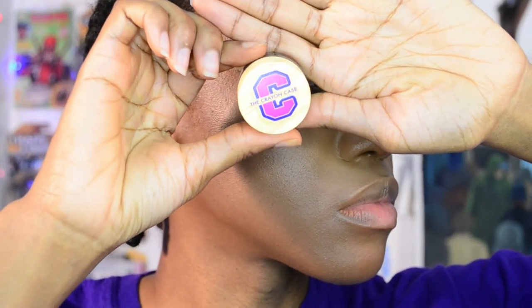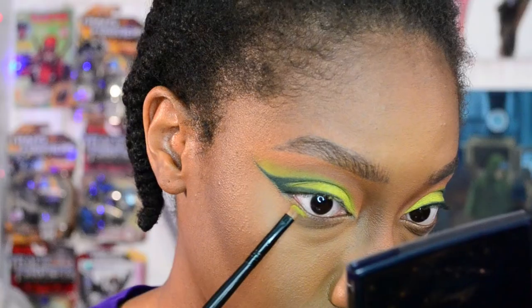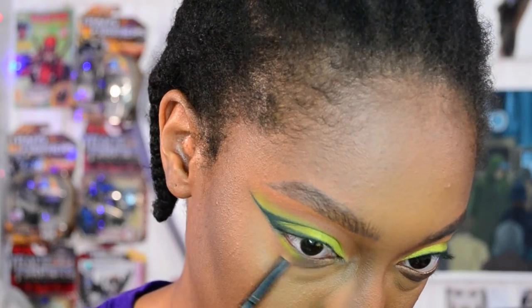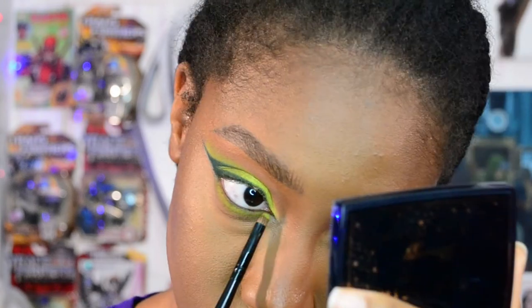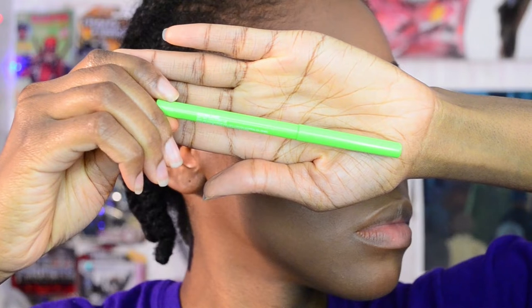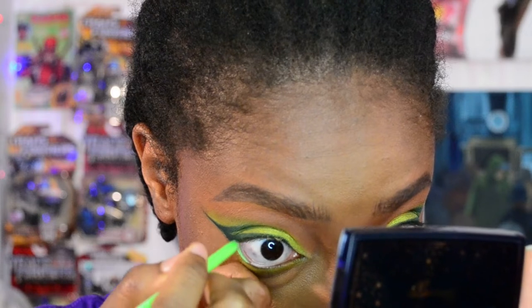Off camera, I did my brows, but I used the Crayon Case Eyebrow Pomade, and it's in the shade Dark Brown. Grabbing my Fun Size 2 palette again from Sugarpill, I'm picking up the shade Grind, and I'm going to be focusing this on the lower lash line. From ColourPop, I'm grabbing their gel liner, and this is in the shade Electric Daisy, and I'm going to be putting this in my waterline.